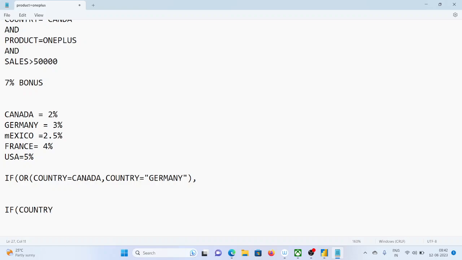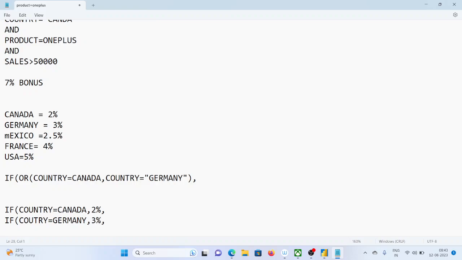If country equals Canada, then give 2% maybe. Otherwise, one more if: if country equals Germany, then give 3%.